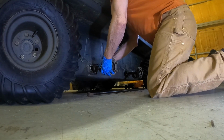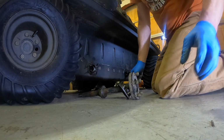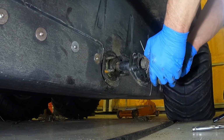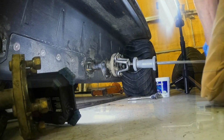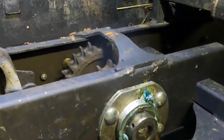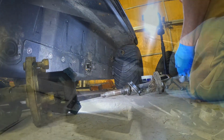Oh, look at that. Oh, look at that. Okay, there's that one. Okay, you can see it's wiggling. And so we're going to have to put the slide handle on that. And there's that one.